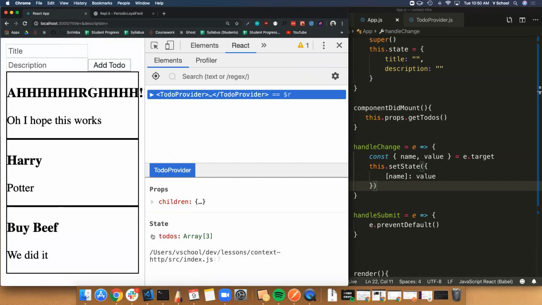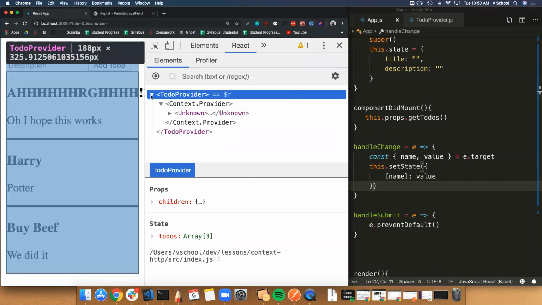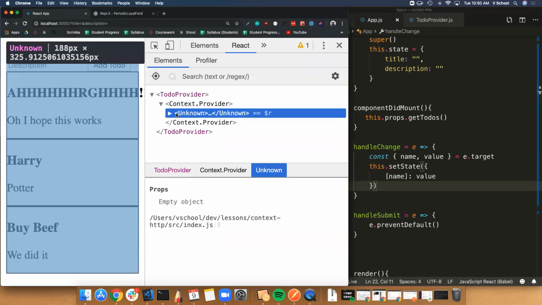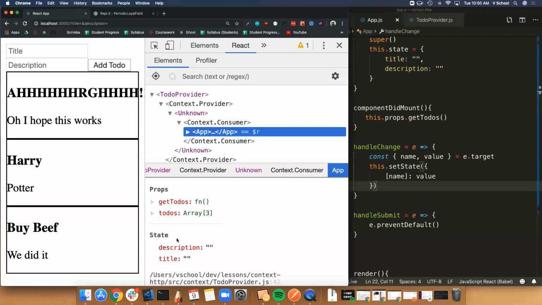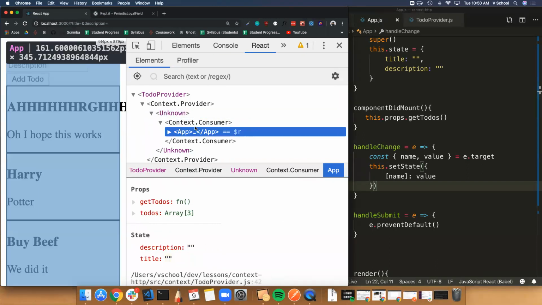That's pretty neat. Okay. So where is my state? Is it this unknown? Doesn't look like it. No. Aha, my app. All right, so I'm going to type: title's updating, description's updating, page isn't refreshing. So things are good.